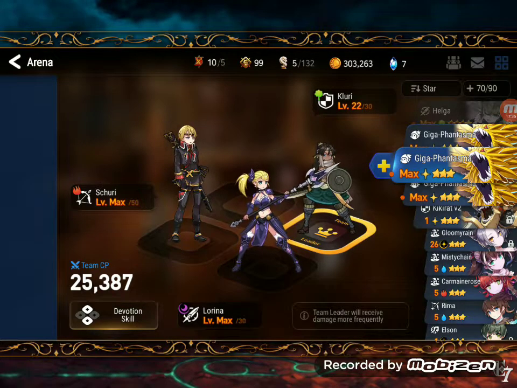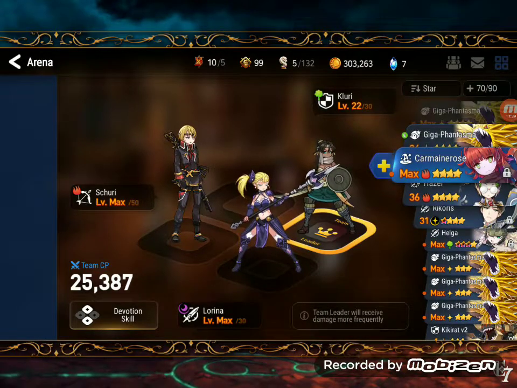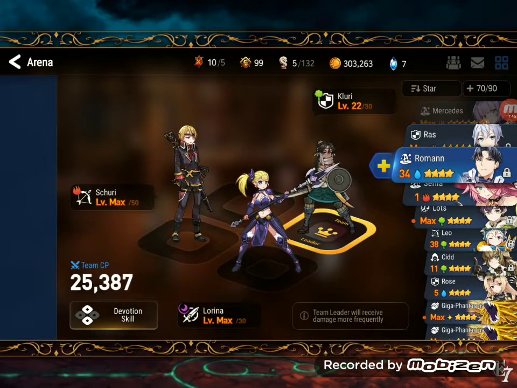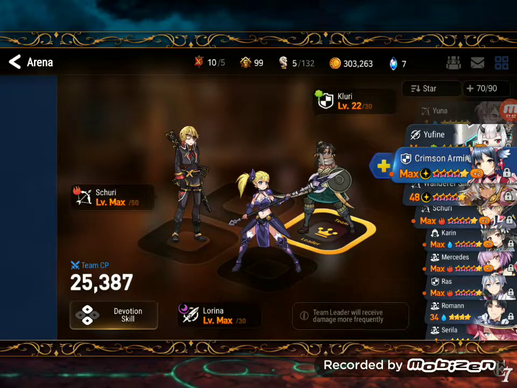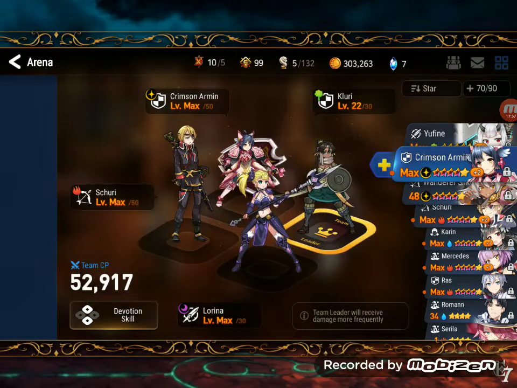And now lastly, that 4th slot is someone that can either provide shields or heals or sustain, and can also be a tank and an annoyance and a buffer. So that slot is very team dependent. But typically, for me, let's say this is what I have. I'm going to put my Crimson Armin in there.